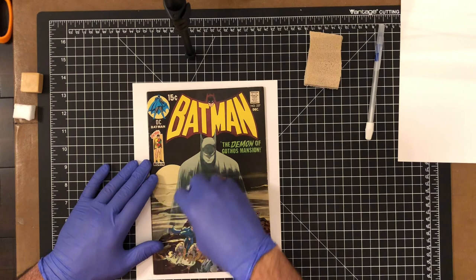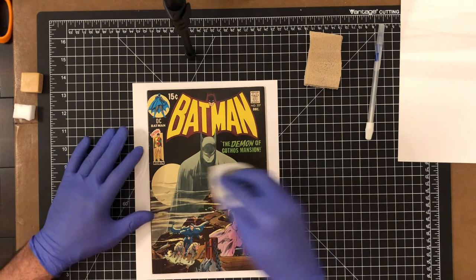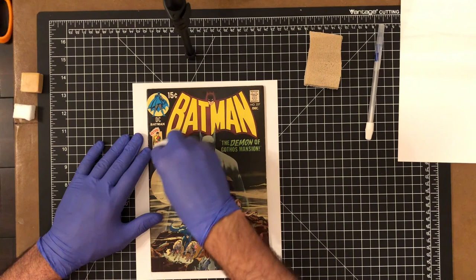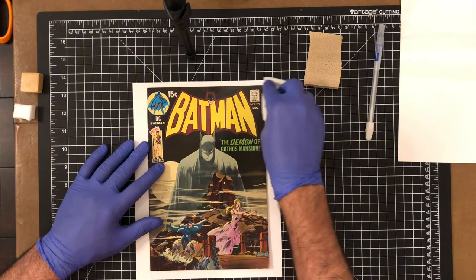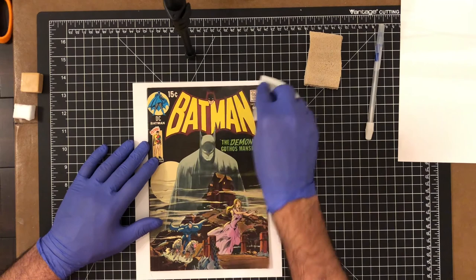So think about it, how long have these spine ticks been here? How long have those creases been there? They've been there for decades, right? And a lot of the times the paper is permanently damaged. So even though you can press it and it'll immediately look good, think of it like a mattress, right? You put pressure on the mattress and it will divot, but if you give it time, it's gonna go back to its original form. So the same with the paper never forgets.